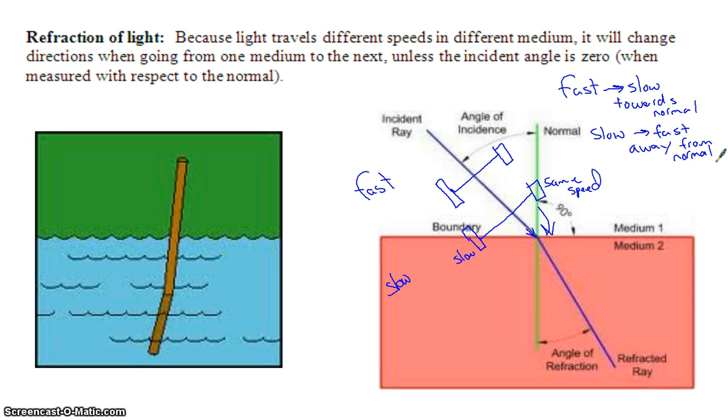So refraction gives you all sorts of interesting occurrences that can happen. Like if you look into a fish tank, you might see two fish when there's really only one. Or, for example, if you put a pole into water, which is being seen here. So here's our surface of the water. The pole looks bent. So the reason why the pole looks bent, because the pole doesn't actually bend, of course, when it goes into the water. It actually keeps going straight in.